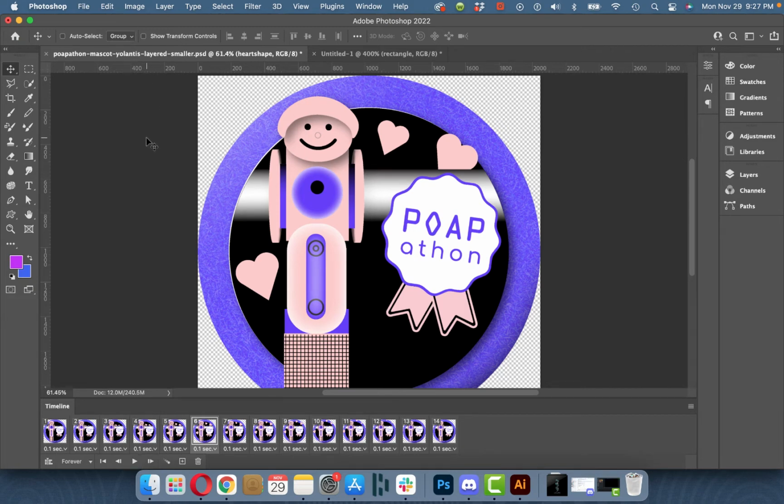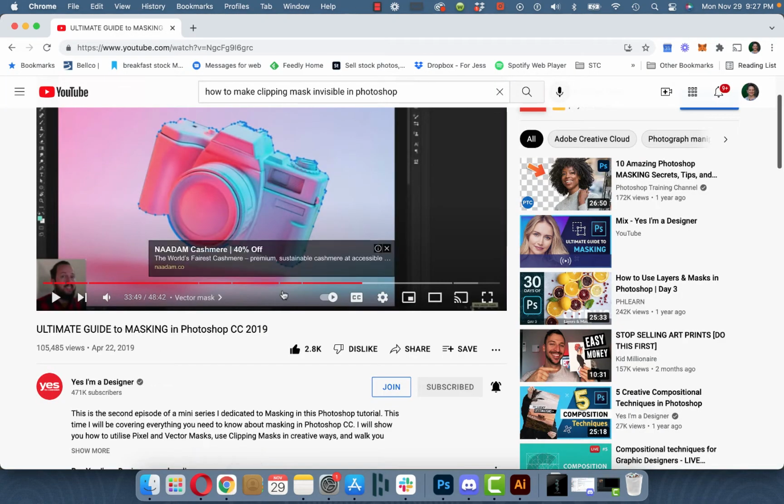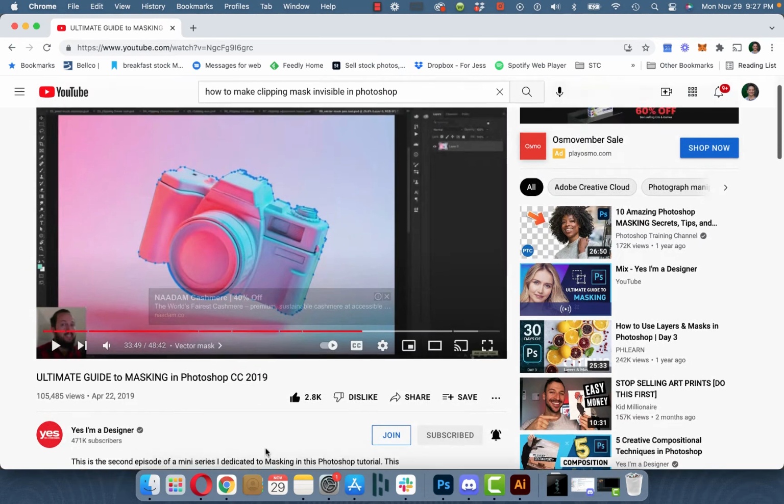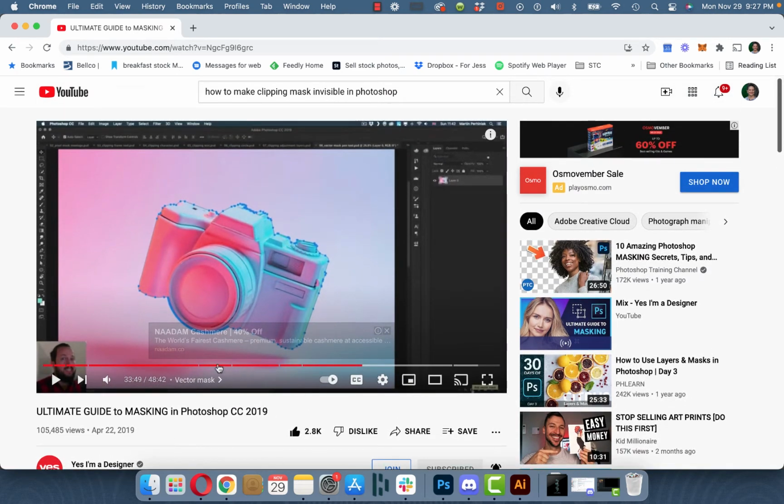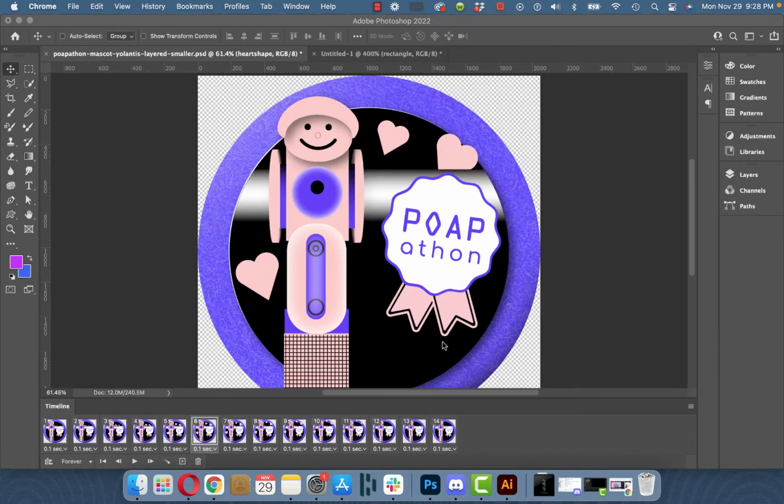And first I'll show you where I found the answer. If you go to YouTube and you look up "Yes, I am a designer," this video, Ultimate Guide to Masking in Photoshop, is where I found the answer about vector masks. It has all the different kinds of masks that Photoshop offers. So pixel masks, frame mask, which I had never tried before, and that's a really cool thing. Clipping masks, adjustment layers, and then vector masks. So go ahead and use that on your own. I'm not going to go through this right now.